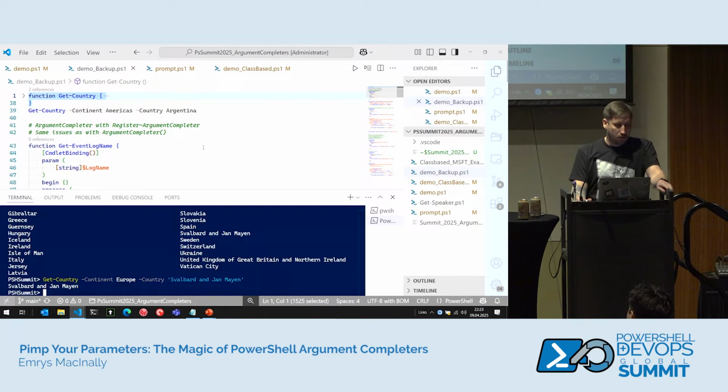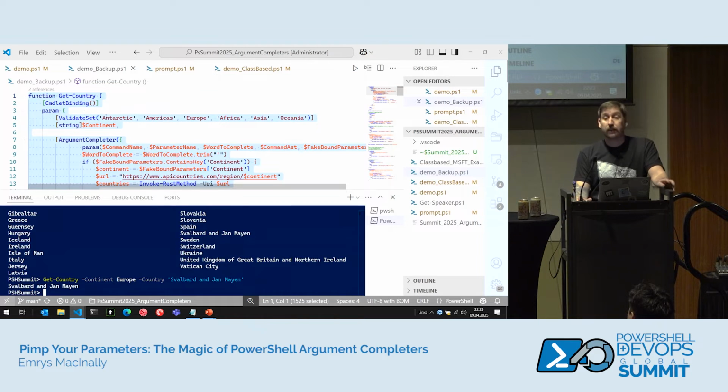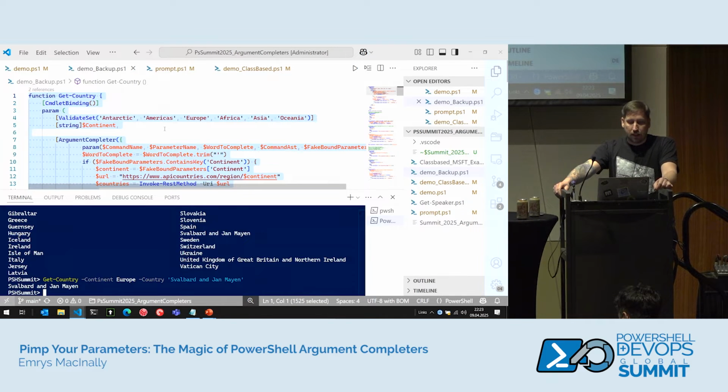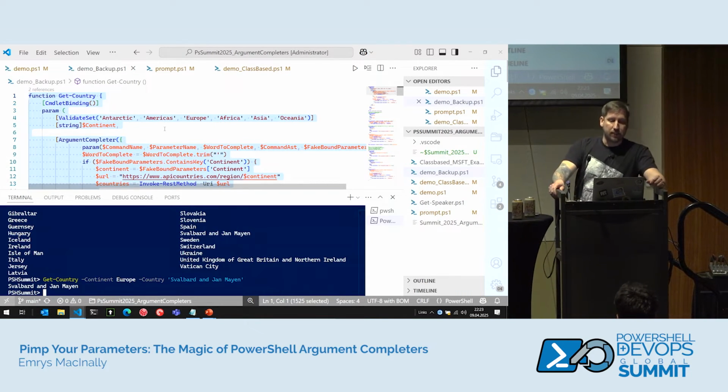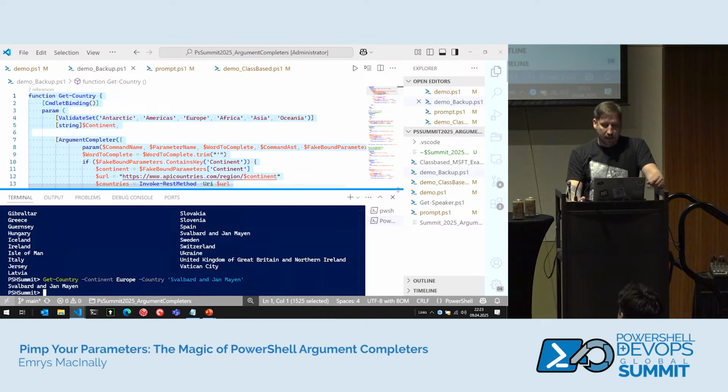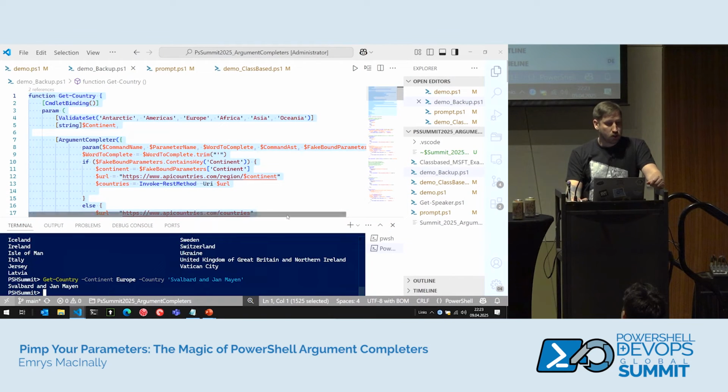Yeah, so what we saw here is basically how argument completers work, and you know everything, more or less. The actual implementation of the argument completer will stay the same, and all my examples will be very similar. The thing is, I added my argument completers to my function param block.